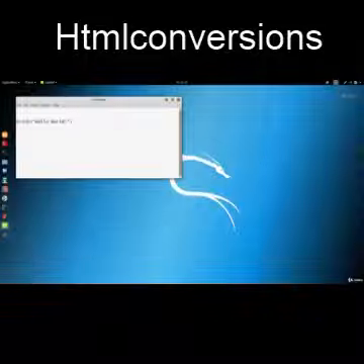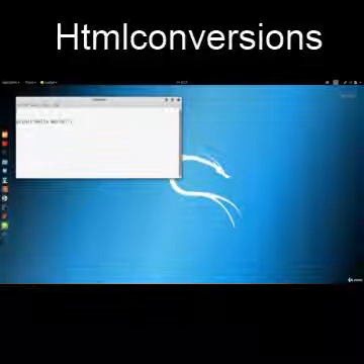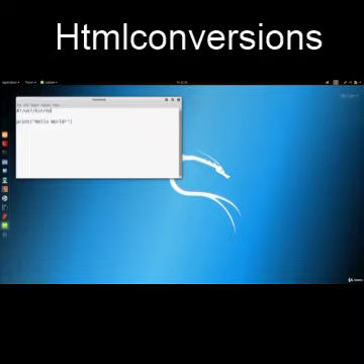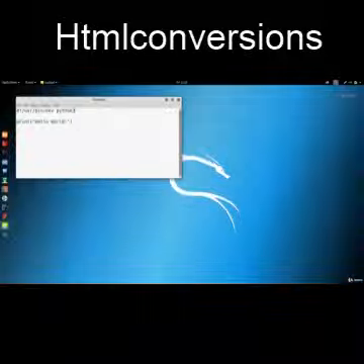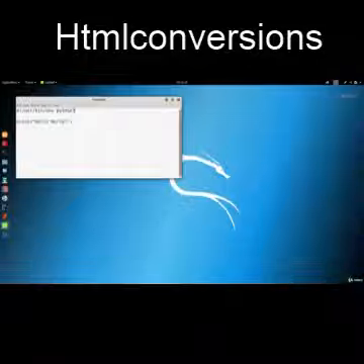So, because this is a Python file, the shebang is going to be a hash followed by an exclamation mark, followed by usr bin env. And if you're writing a Python 2 program, you should type python. If you're writing a Python 3 program, you should type python3. So, like I said, this line is not mandatory, but it's a common practice, and it also allows us to run this file as an executable, so the system will automatically know that this is a Python file.